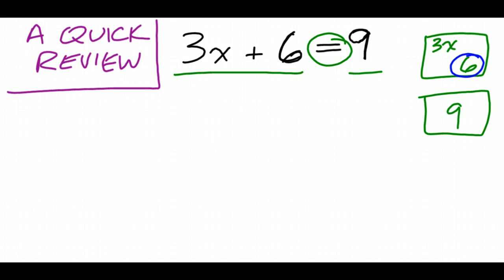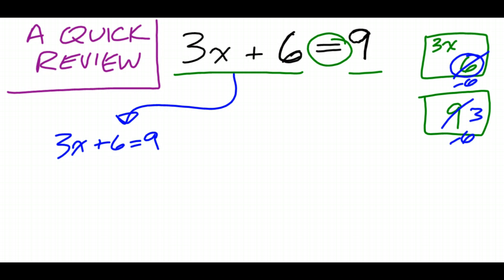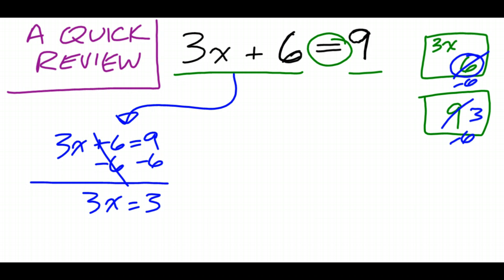Well, if we look here on the boxes, and we see that we have this extra 6 lying around, one of our first instincts may be to take that 6 away. If we take that 6 away from both boxes, we're sure that they're going to stay the same, and we're left with just 3. So one possible strategy, 3x plus 6 equals 9, is to take the 6 away first. That cancels and leaves you with 3x. 9 minus 6 is 3. After that, it's fairly easy to see that all we need to do then is divide by 3, and we are left with x is equal to 1. 3x divided by 3 is x. 3 divided by 3 is 1.